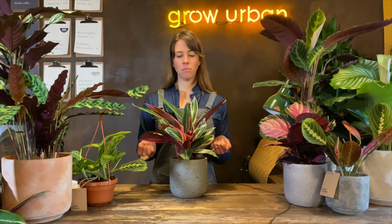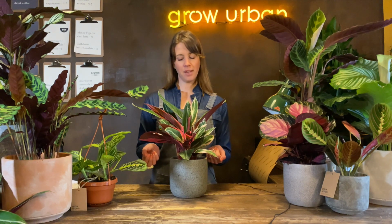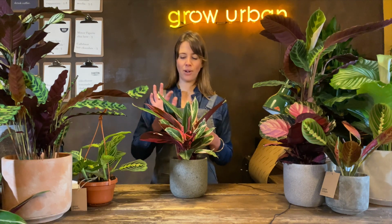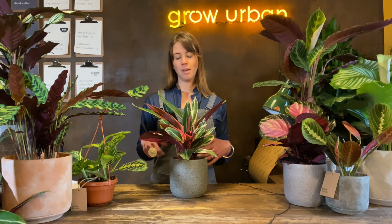Next, let's chat about common problems that you could experience with these gorgeous plants. So one of the most common problems is browning tips and edges, and this is most likely due to the lack of humidity. Don't fret, it's okay, you can just up the misting, and remember that no plants are perfect, and even in their natural environment they will still have browning tips and holes and scratches in their leaves. So just pick up with the misting. You could trim the top of the tip off if it's really bothering you, but otherwise just increase the humidity.